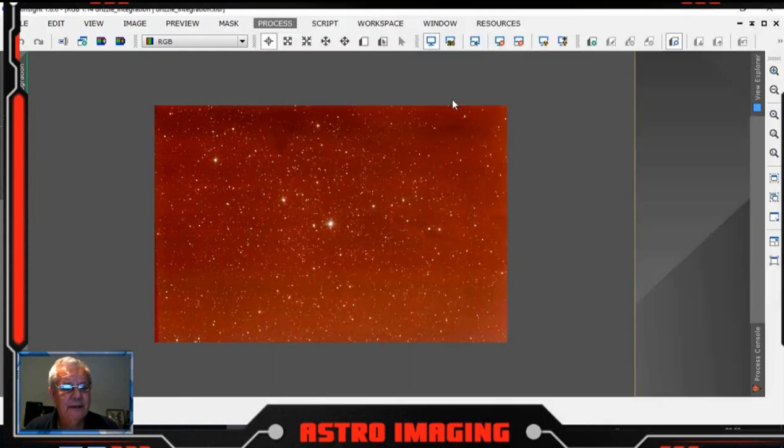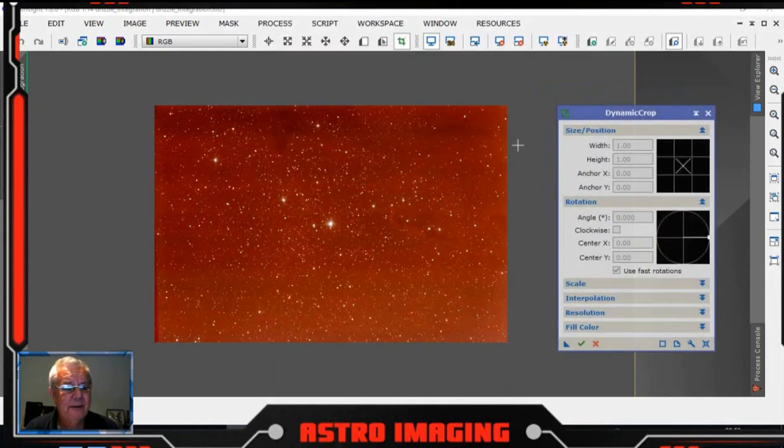So going to the dynamic crop process, because we did it on 2 nights, you can see the edges around here where it's not quite right. Because obviously I can't get the camera orientation correct over more than 1 night. But you always have to crop this because when the star matching takes place, it always moves the images around slightly, so you crop out all those artifacts around the edge.